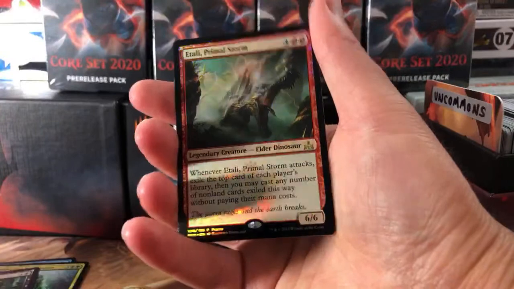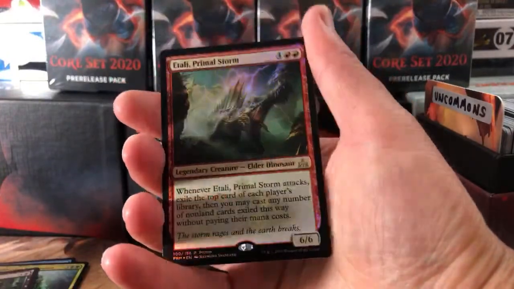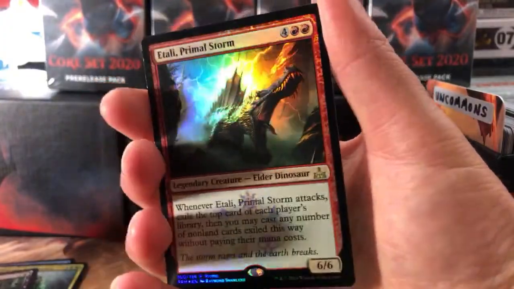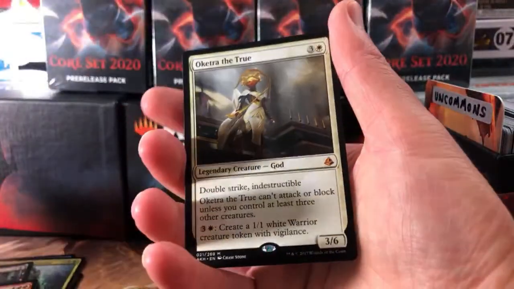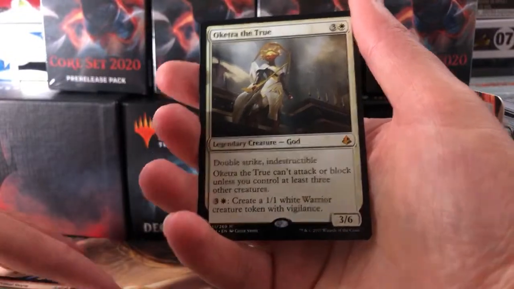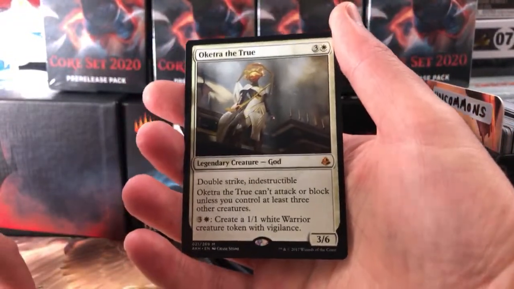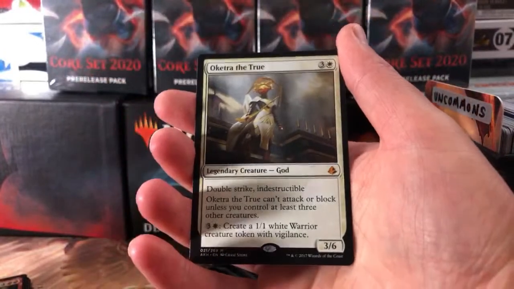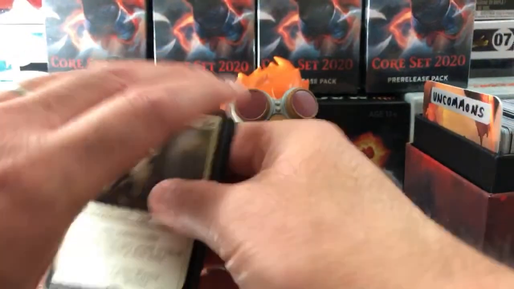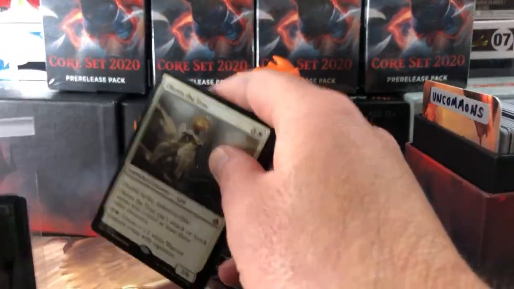And a nice foil rare Atali, Primal Storm. Get a load of that guy. Holy moly, that foiling is insane. Okay, very cool. And a mythic Oketra the True from Amonkhet. So very nice. I believe we've seen Oketra again in War of the Spark, so that is pretty surprising to me. I'd set it up so long ago. All right, so thank you for being a patron, You Mad Bra 99. We'll set those aside for you.